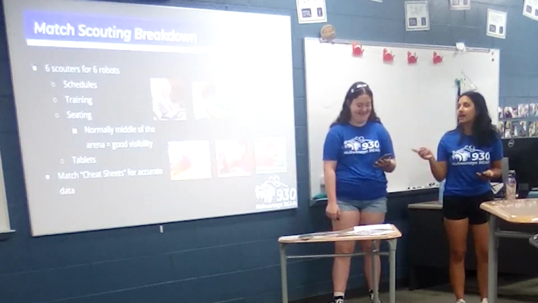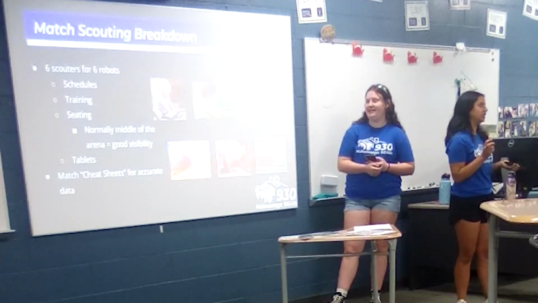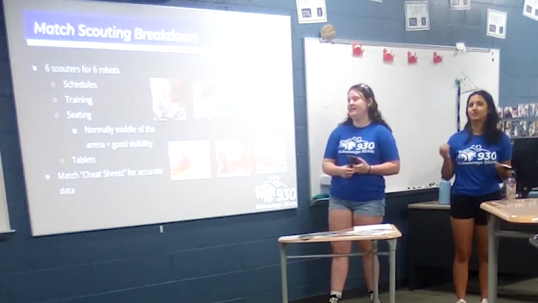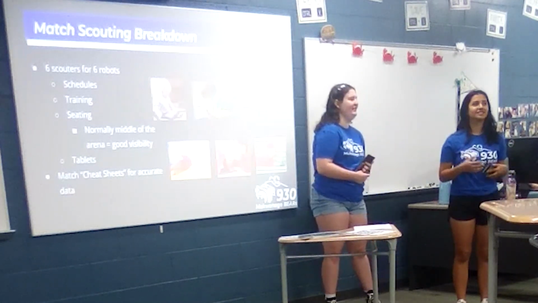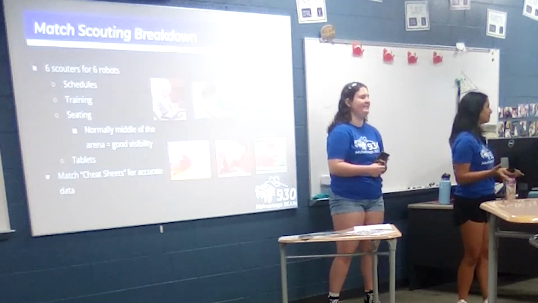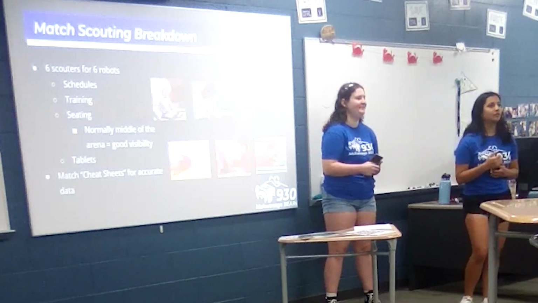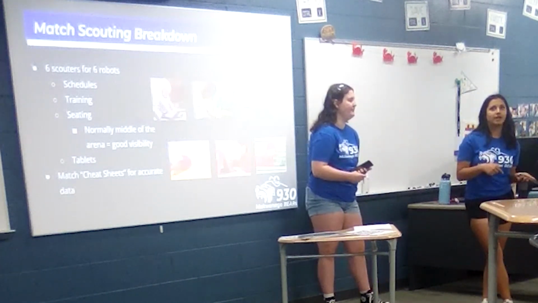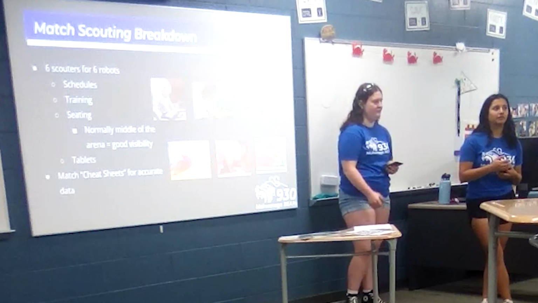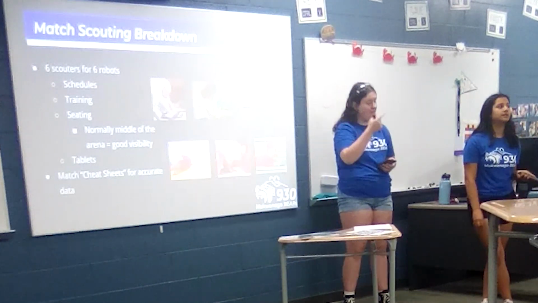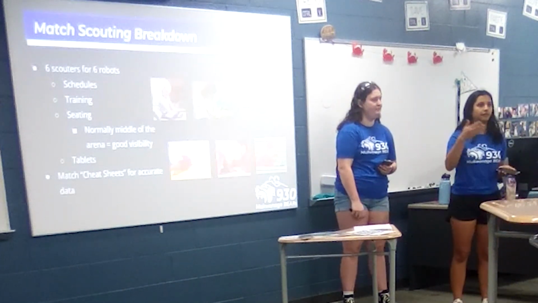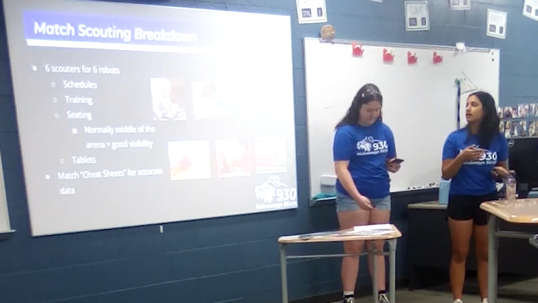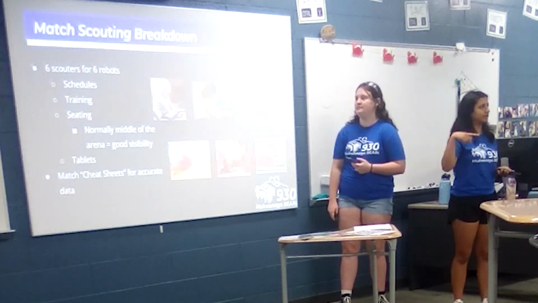So then we also have what we call match cheat sheets. We had a surprising amount of scouters scouting the entirely wrong robot from the one they were assigned. Like they were assigned red robot number 1, but they were watching red robot number 2 or something, and that's because robots aren't always lined up on the field in order. And you can't always see the screen to see what order the robots are in.